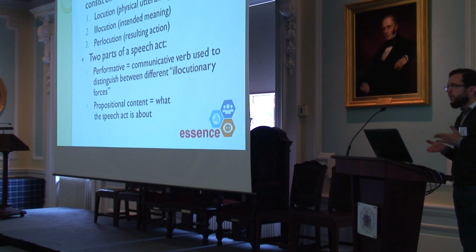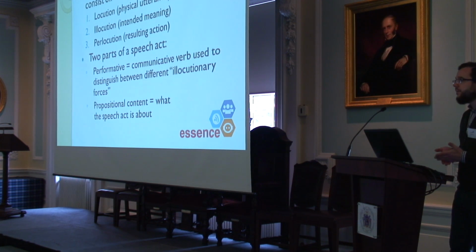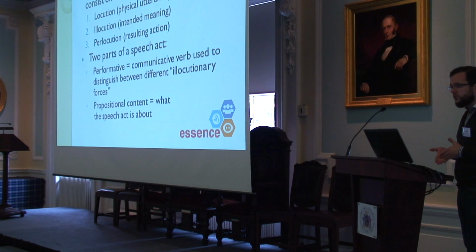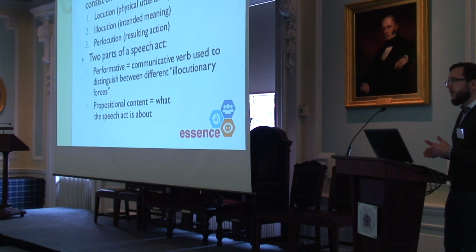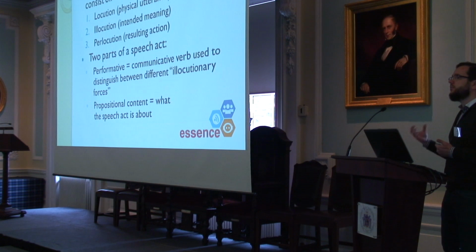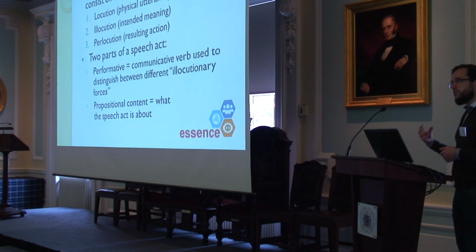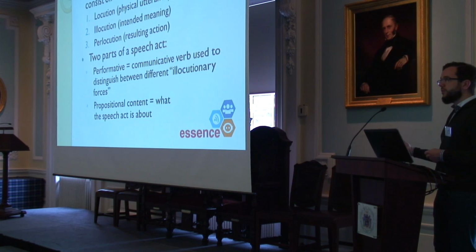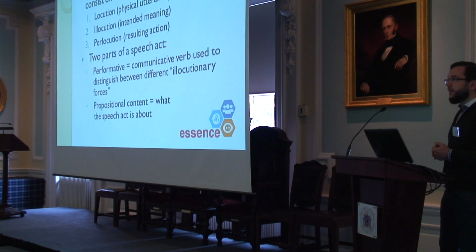Typically you distinguish between what's called a performative verb, and that's kind of a marker that helps you distinguish between different illocutionary forces, and the propositional content, which is what the speech act is about. So the propositional content would be a statement about the world, so for example, the window is open, and the illocutionary force would be the way in which I take this proposition and modify it to describe what I'm trying to achieve. So there's a big difference between saying, please open the window, and saying, the window is open. Right? So one might just be an assertion, and the other one might be a request, something where I want some action to occur that the other agent will perform.